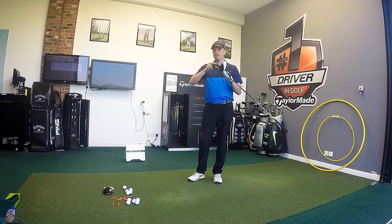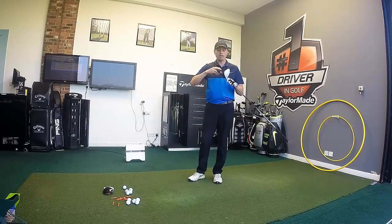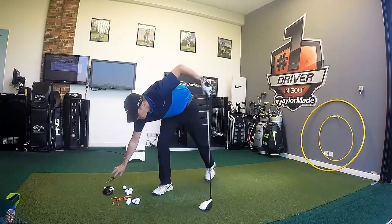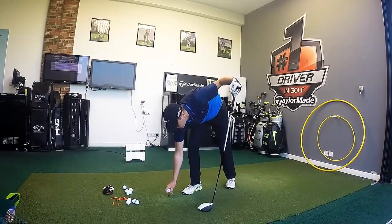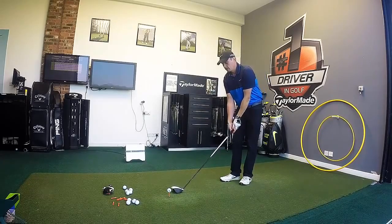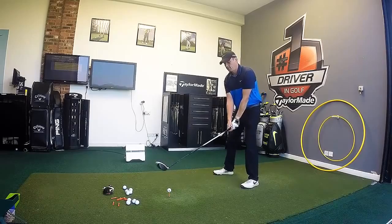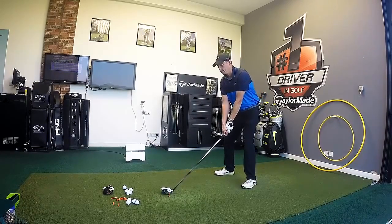We're going to go with R15 first, only because this one's been out a little bit longer. Like I said, it performed very, very well, particularly for guys who spin it too much. So, five real balls, FlightScope. Let's hit them and let's see what works. First time I've actually tried this shaft in this. I did have it in my own driver last year.